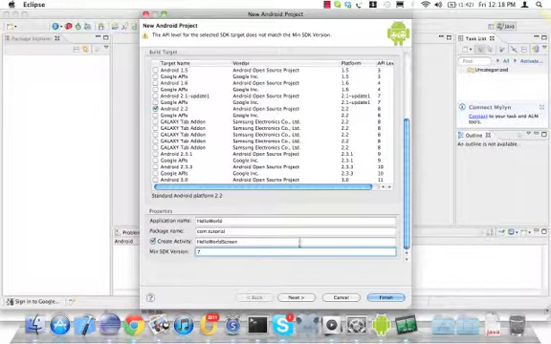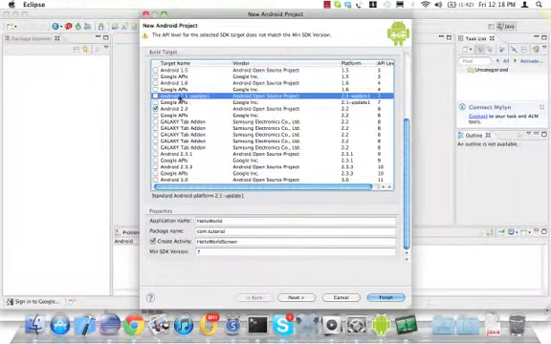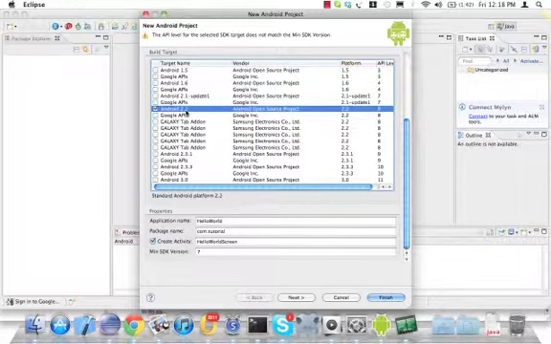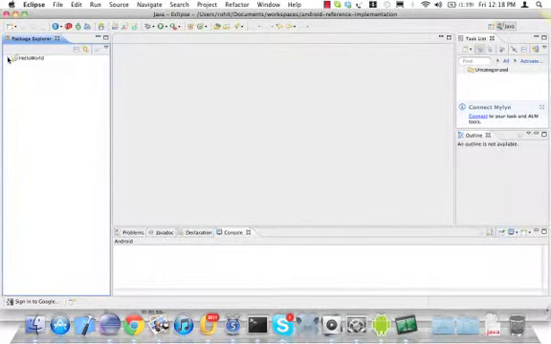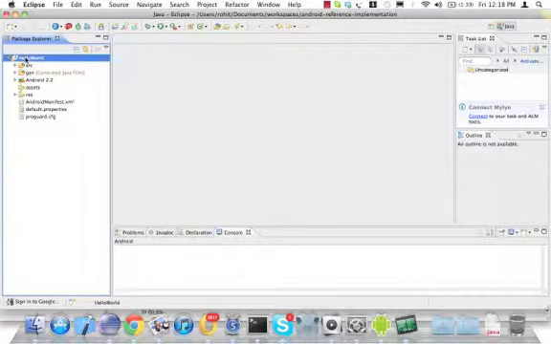And min SDK version is which SDK I want to support. So you can see over here, I want to support from Android version 2.1. However, I'm planning to make my application specific or more compliant to Android 2.2. So in this case, Android 2.2 is a target OS, and the backward compatibility is kept with Android 2.1.